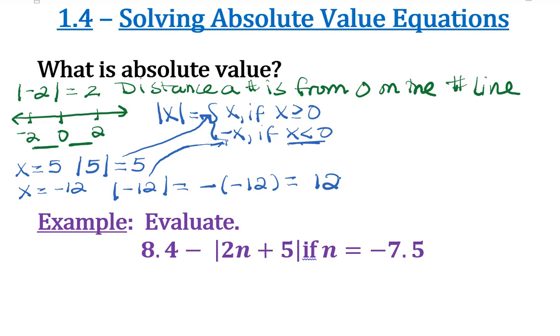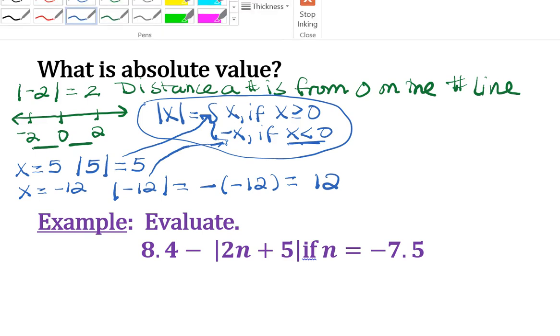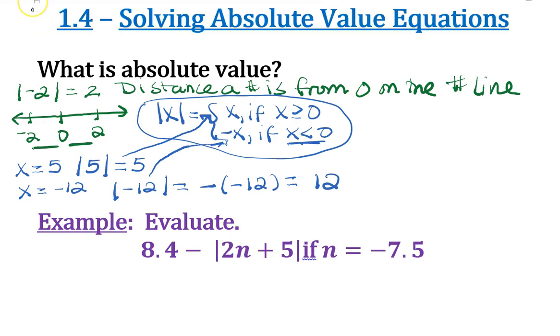So the same thing that you learned as distance a number is away from 0 on a number line can be written in an algebraic sense. This right here is the definition that I want us to move towards this year and get more comfortable with. We can use absolute value in a bunch of different ways, and the first is going to be through evaluating an expression. An expression is something that doesn't have an equal sign in it, and you can evaluate them by taking a known value for a variable and substituting it in to the expression where that variable exists.